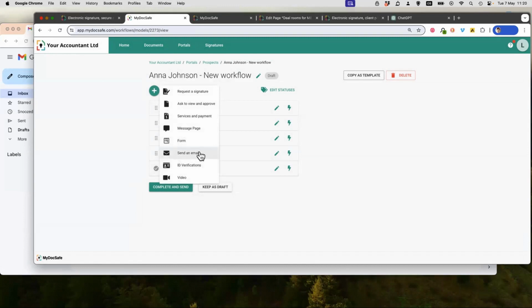There is an element called send an email, and that's an interesting element that is particularly useful if you want a break in the process, because it's a very complicated onboarding workflow, and you want, for example, to pause it, send someone an email that they need to do something, and then resume the process. So there is a way to do this. It's a more complicated setup process. I'm not going to get into details now. All I want you to remember is that it's possible.